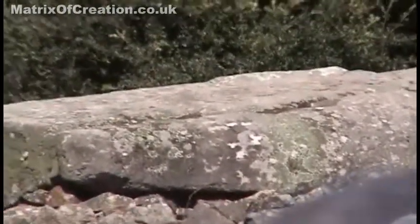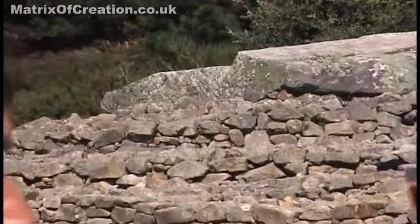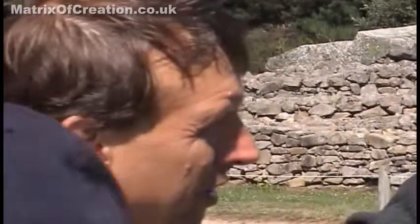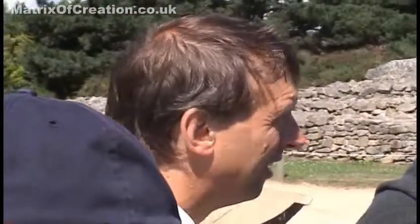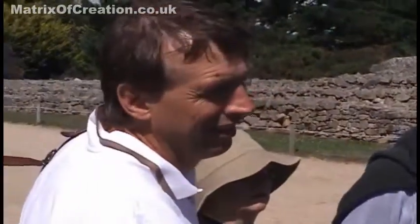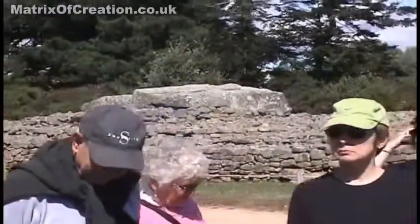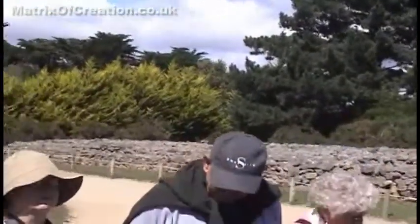But their theory is, yes, that it was an engraved standing stone somewhere here. Now, to tell you the whole story, somebody came up with that theory. It was a revelation which hit him when he was walking through the alignment. Very scientific. And because he's a scientist, right? And so he said, yes. So what must have happened was there were standing stones, and then other people came along and smashed all that up and built their own monuments to show that they had power over the preceding. Although there is no evidence for that whatsoever, I mean, it seems quite clear that these are all contemporary monuments, built at the same time, linked to each other.